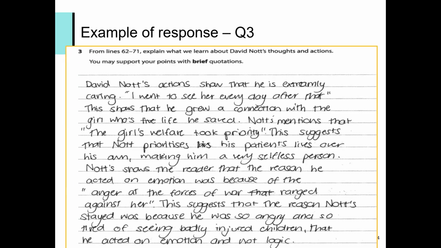I'm going to give you a minute or so to just read through that and see if you can spot those bullet points from the mark scheme. So just give you a while just to think about which bullet points have been met, where they've been met. The mark scheme, just a reminder, is SO3 in your pack. And then I'll give you a little heads up afterwards as to which bullet points were met. Remember, there are 5 marks available here. So which number of bullet points can you find in that response?